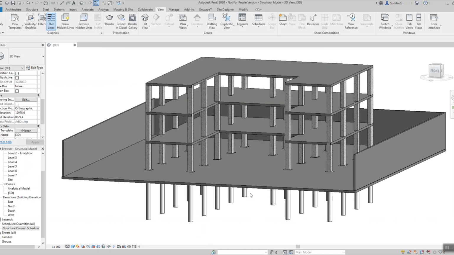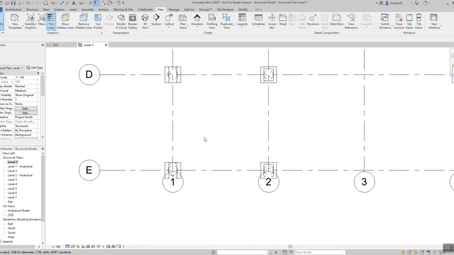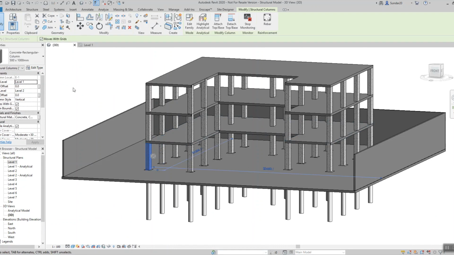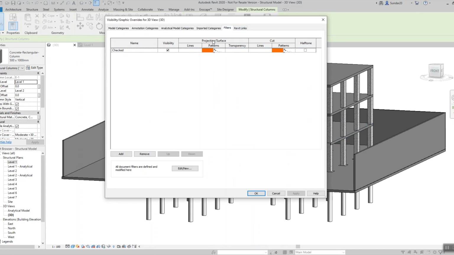Let me start checking something over here in the plan. So let me go to this plan view, and I have to be sure of this. Generally, when you are checking in 3D, you'll have a visibility parameter here, right?